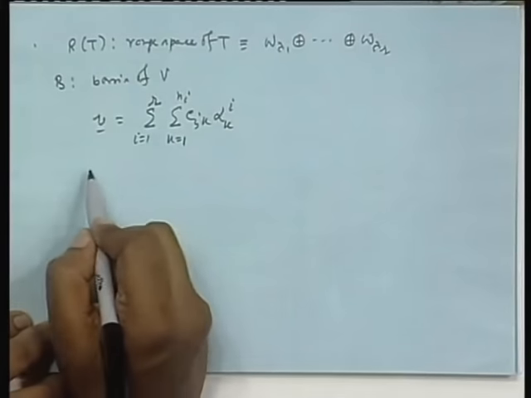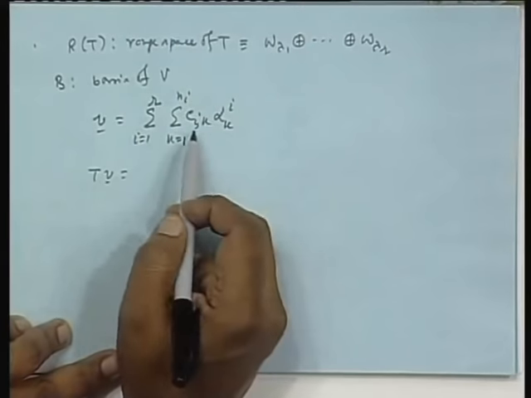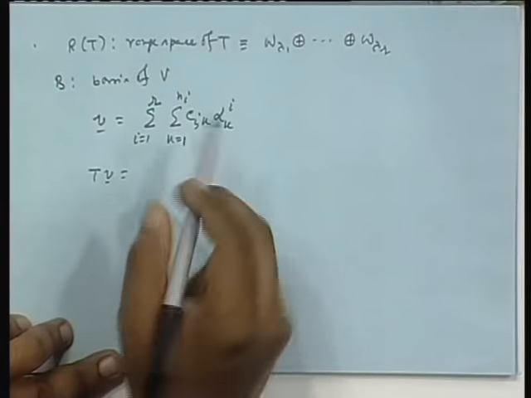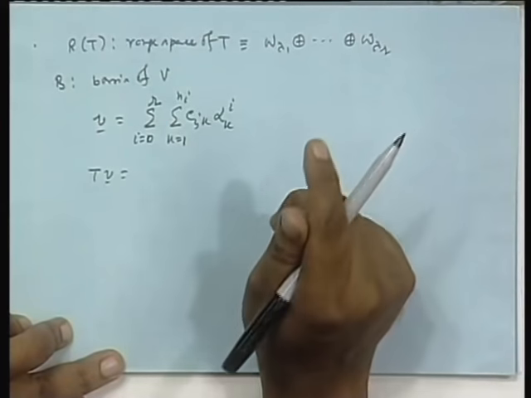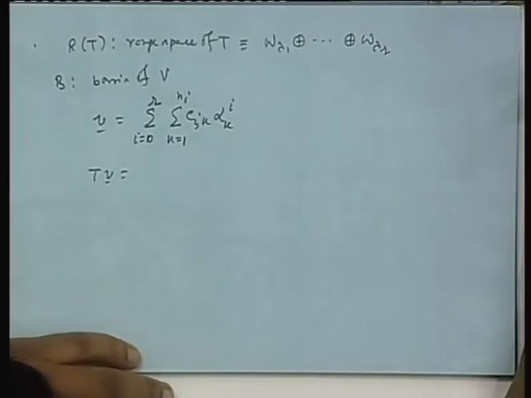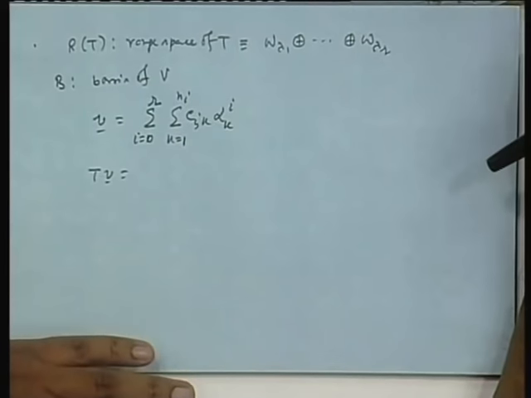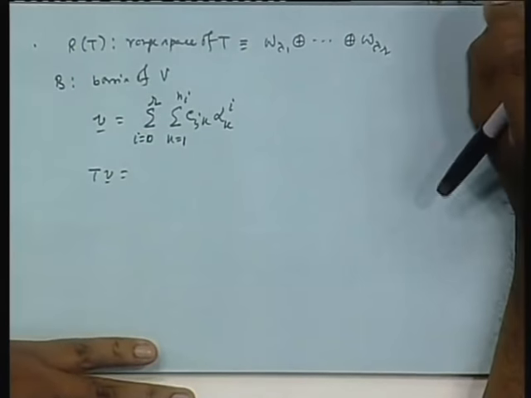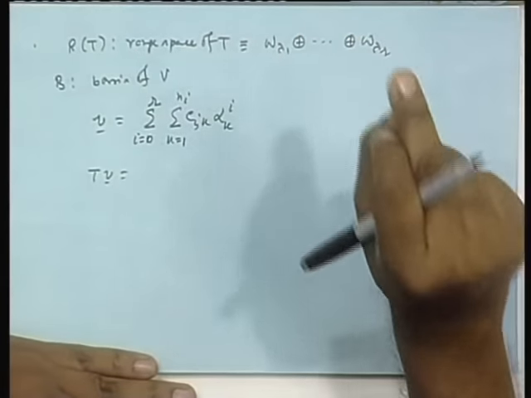In that case, where will T v be? T v means T will work on this linear combination, and using linearity of T, T will work directly on this vector. For i equal to, in fact, I am sorry, it should be i equal to 0, because we consider the case where we have got the eigenvalues from W 0, from lambda 0, which is the 0 eigenvalue, to lambda r. Okay. Lambda 0 is actually having the value 0. So you have got r plus 1 distinct eigenvalues, as I did in the previous slide, that is lambda 0, which is actually 0, then lambda 1, lambda 2, dot dot dot, lambda r.